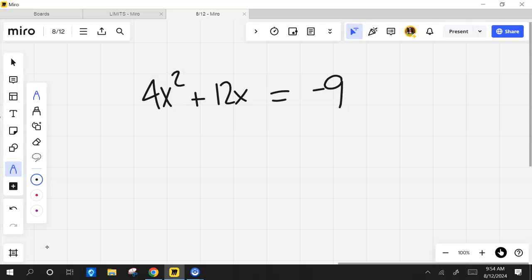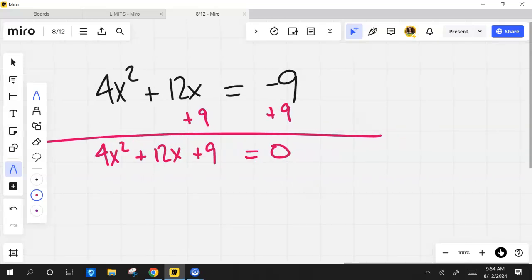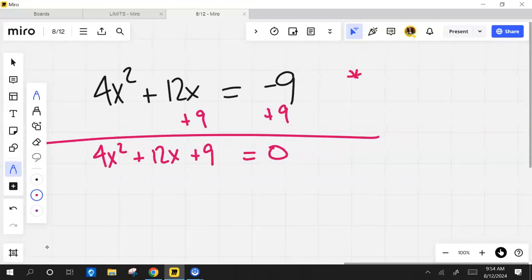If I'm going to solve the quadratic by factoring, I first need to make it equal 0. How do I make this equal 0? Add 9. How do you know, this is important, how do you know what to move where? But how do I know to move the 9 and not to move the 4x squared and the 12? It'd be harder. What would make it harder? The negatives.